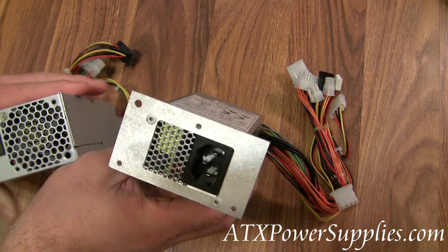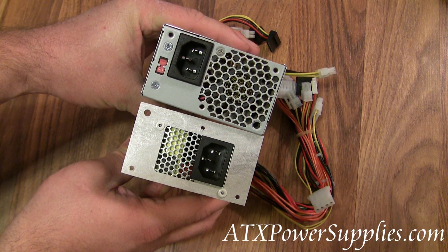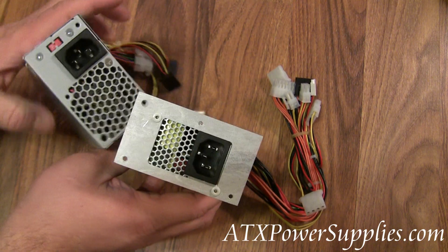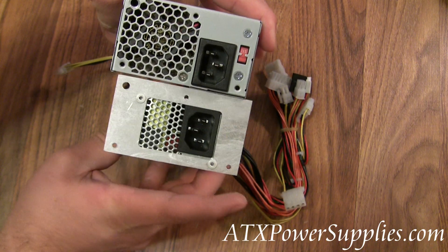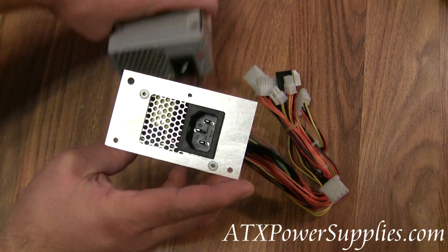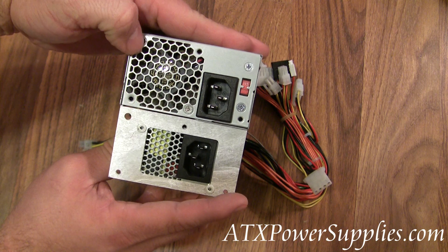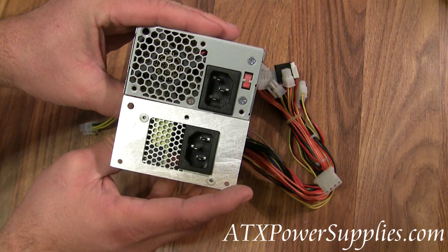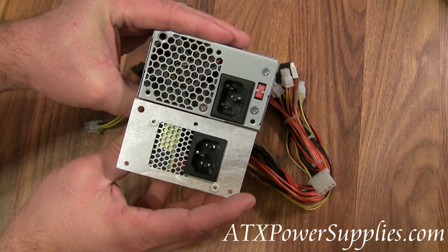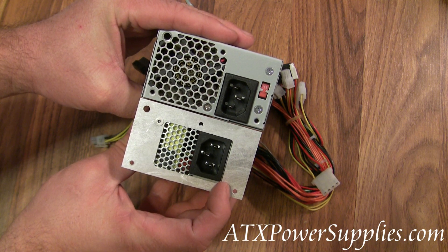As you can see, the face of this power supply looks identical to your old one with regard to the mounting screws — one, two, three mounting screws. Also, over here on this corner is a hole which we don't know what it was for, but we went ahead and manufactured that hole into our plate too, in case it was used on some systems to secure the power supply in place.